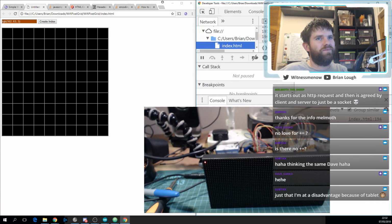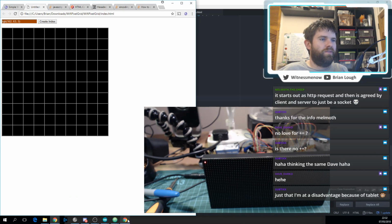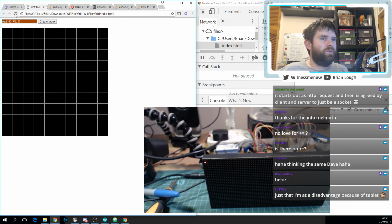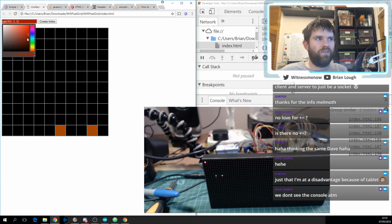Unexpected identifier. It didn't work because I didn't put in a plus. Okay. Back here. Let's get this guy back up. Okay, that's better. All right. It looks pretty yellow, but to be honest, it isn't the best at doing different colors anyways.